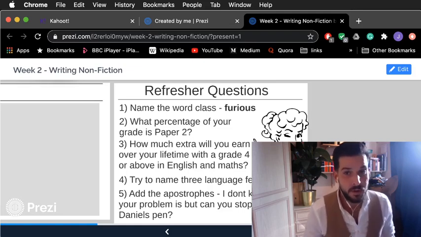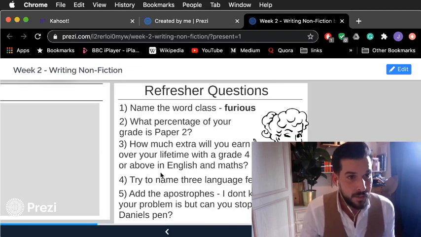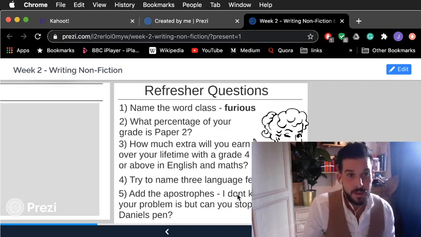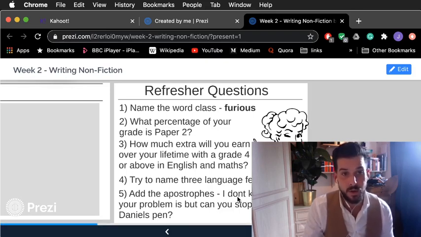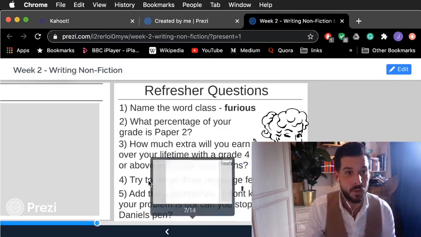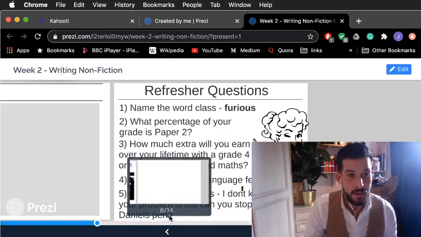The last one, add the apostrophes. Hopefully you can see my cursor. I can make it big like that, but the apostrophes that are missing here, we've got one just in this section here. Hopefully you know where it should go in that word. It's the apostrophe of contraction or omission. You need to think about what this used to be. So don't is short for do not, okay? So you get these two words crashing together, do and not, and we put the apostrophe here where the letter is missing, okay? Also, if you have a little look over here, you've got Daniel's pen, okay?